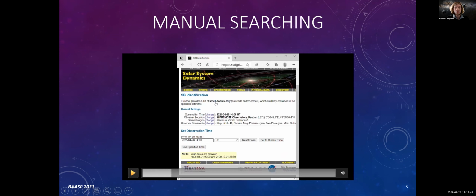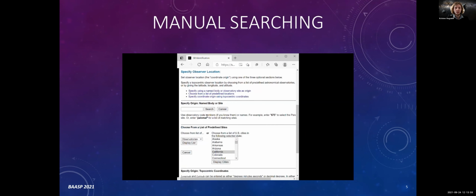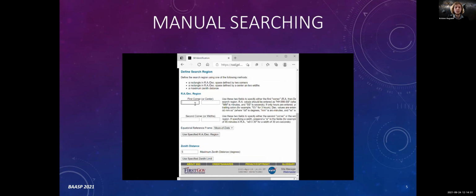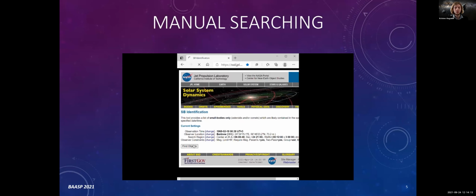In this case, I choose small body database from NASA, and I input all of the parameters, which is not a very fast process. I have to pick the observatory, put the center of the coordinates, also to put the width and length. So the region is defined, and also some constraints.